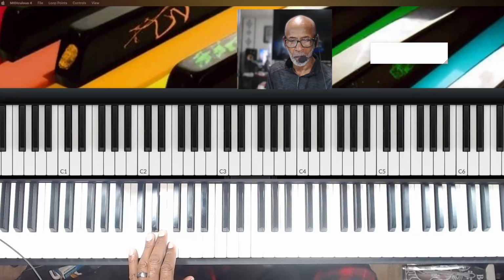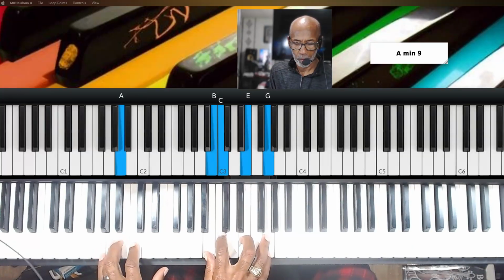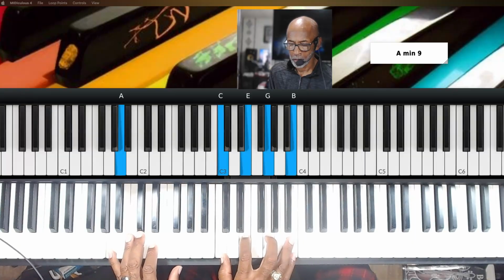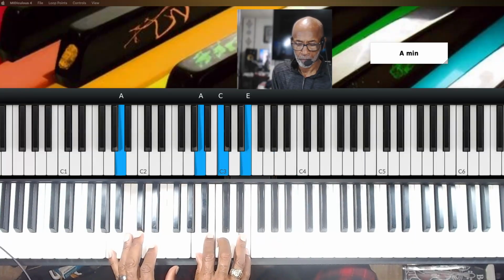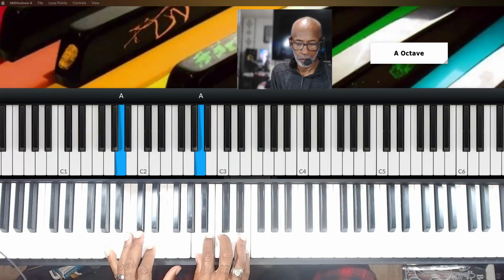Now, the other place that the 1 chord is likely to go is to 6. Usually it goes down to, now, the 6th chord is minor. Oh, let's do it this way. Has a different texture to it.